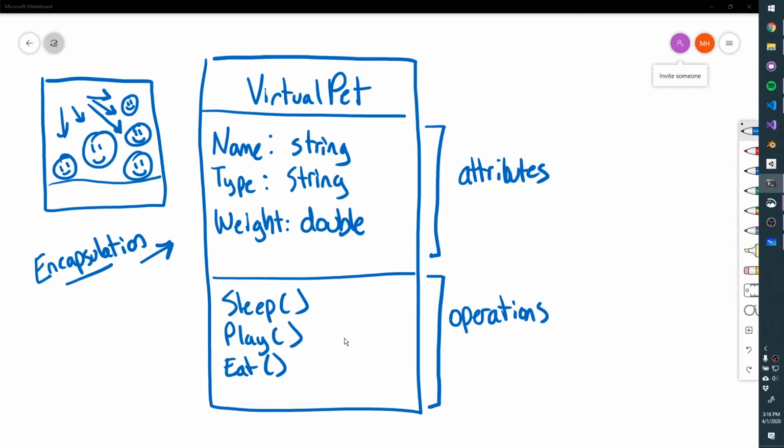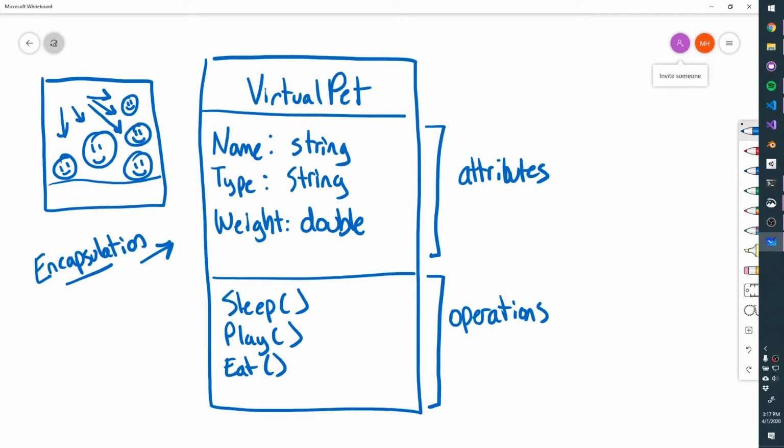The alternative, before we learned about classes, would just, we've got these 5 pets in the world. We'd have pet 1 name, that would be one variable, pet 2 name, that would be another variable, pet 3 name, that would be another variable. And we do the same thing. We'd have pet 1 type, pet 2 type, pet 3 type as just a bunch of loose variables in our code, not a ton of organization. And so encapsulation is an improvement on that, where we actually package things up using classes to create better organized code.